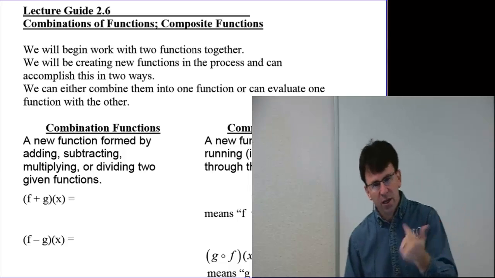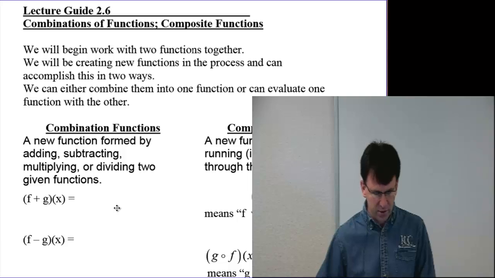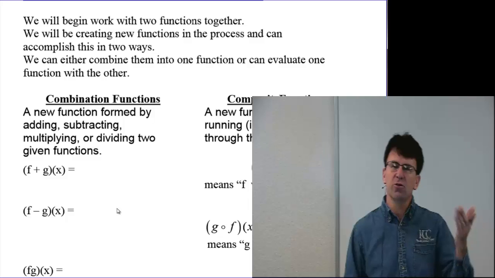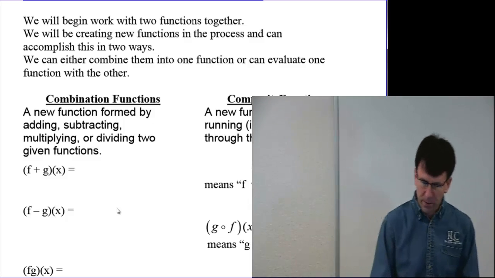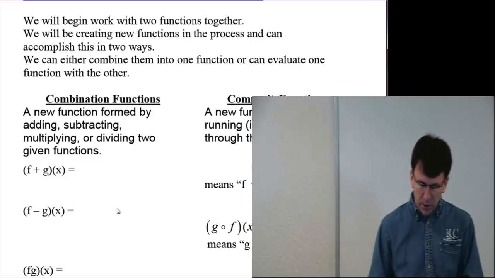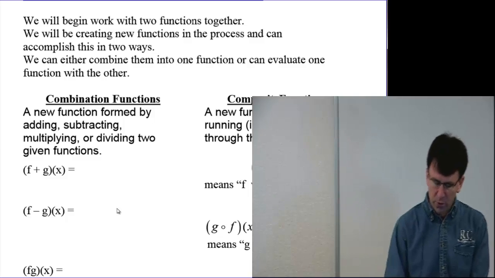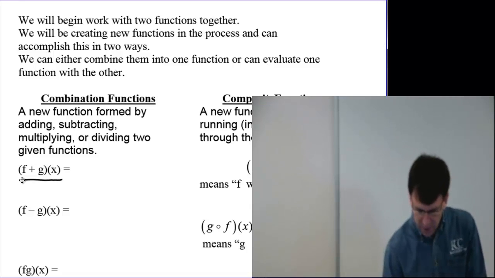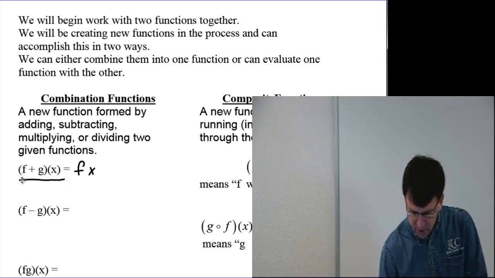So combination of functions is really just a way for us to take two functions and do algebra with them, whether it be addition, subtraction, multiplication, or division. By definition, if I have two functions and I want to add them together, I could just say f plus g. I'm just going to take f of x and add to it g of x.